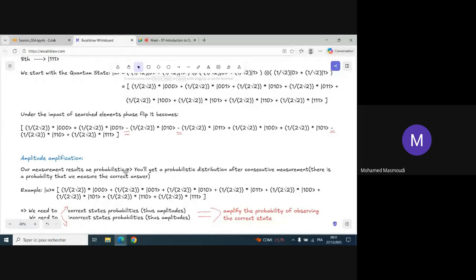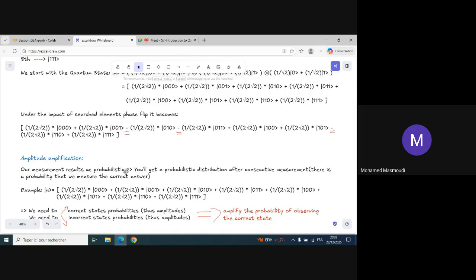The amplitude amplification starts from the fact that the measurement results are probabilistic. We do not get the same result for every measurement, not like classical programs or classical algorithms. Classical algorithms always give us the same output and the same result. But quantum measurement, which is the extraction of classical information from quantum systems or quantum circuits, is not deterministic, is not constant.